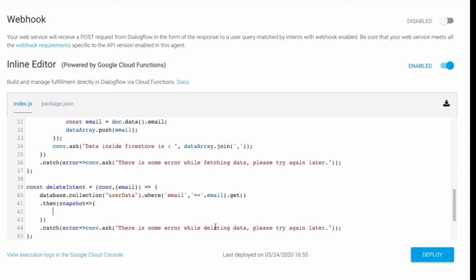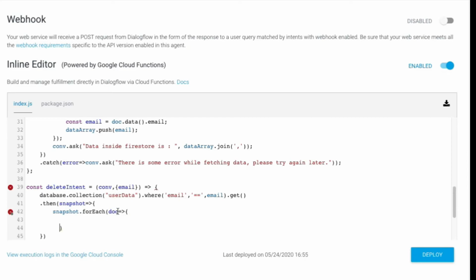Okay, so we have our snapshot here. From the snapshot we'll have our for each loop. So snapshot dot for each, and from the doc we can get doc dot id.